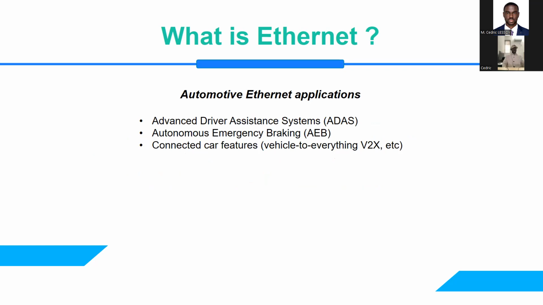So advanced driver assistance systems, ADAS, right? What is listed here are a few applications of automotive Ethernet. What about ADAS? By the data rate features we just saw, we can imagine that automotive Ethernet plays a vital role in the development of modern technologies, such as advanced driver assistance systems, the ADAS. The Ethernet's high bandwidth and low latency also enable real-time communication, like the FlexRay protocol, as we saw, because the FlexRay protocol also allows a high bandwidth.